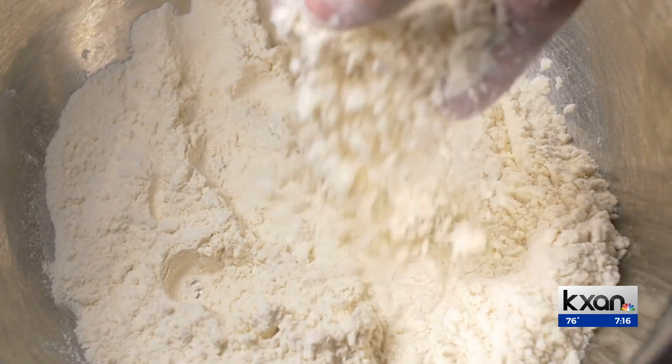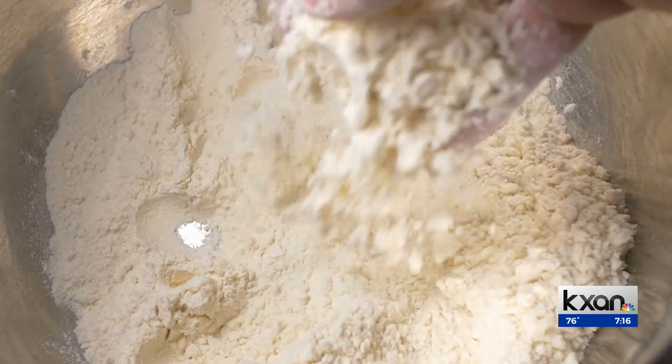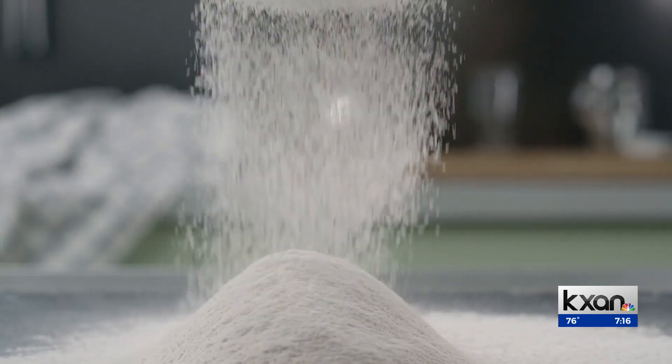Flour, salts, and sugar in our kitchen are likely to become a chunk after if you left it outside, which means those substances are likely to absorb the water in the air. Inspired by witnessing this reaction, Dr. Nancy Guo and a team at the University of Texas got to work.